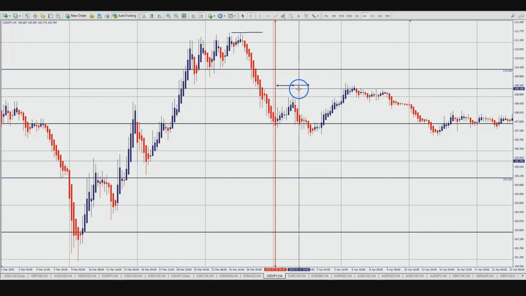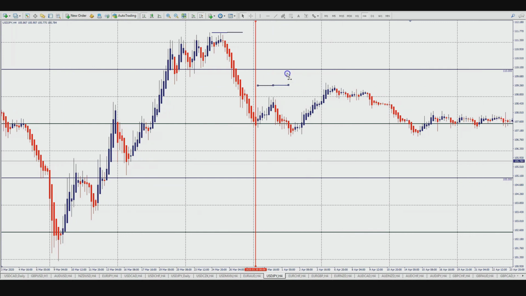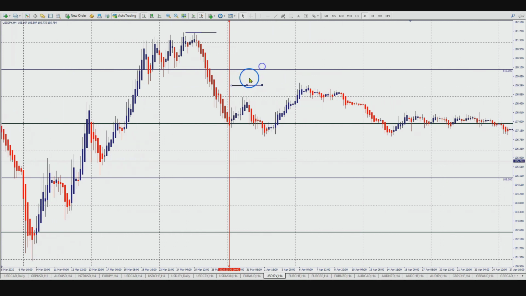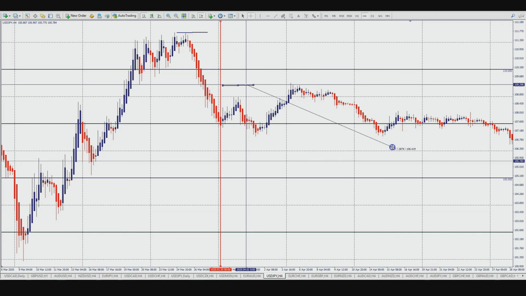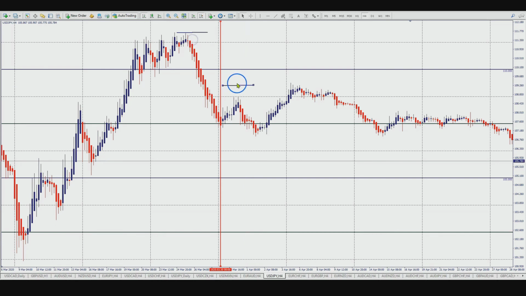But one thing the market won't do, it takes too much money for the market to pull back all the way back up here. It's going to take the market way too much money to pull back all the way up here. If your analysis is correct and price is going to continue to fall, they're not coming back here, not coming way back here, because people aren't going to really put their stops behind the swing high or swing low of the previous week if you're trading a 4-hour time frame. Okay? Let's see. This is a 15-minute video as of right now. So we're going to end it.